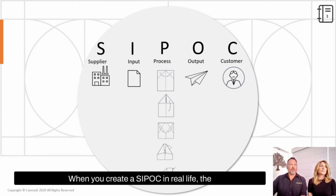When you create a SIPOC in real life, the challenge can be to keep the team from diving into too much detail too early on. At that stage of the project, we want to stay high level. Just remember the SIPOC mantra. Stay as high as you can, as long as you can.